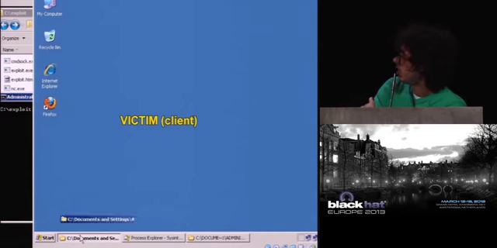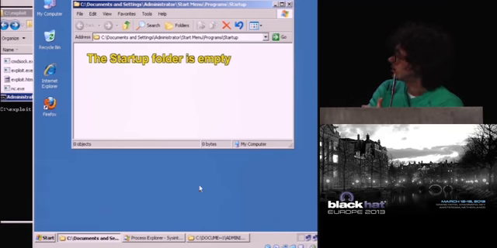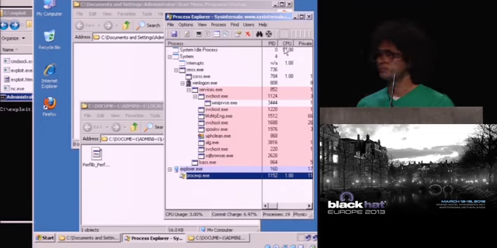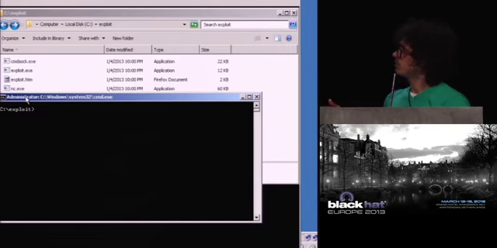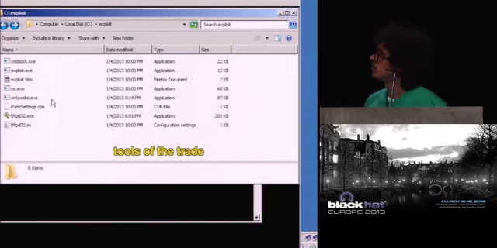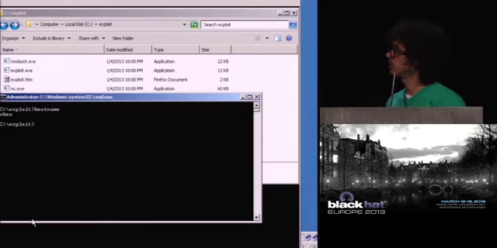So here on the right you can see the victim. We have the startup and temporary folders that are currently empty, as you can see. We will use Process Explorer to see the interaction between the various components. While on the left we have the attacker. So there are some tools that the attacker will use. One of them is the payload. In this case, it's a reverse shell. The exploit program, netcat, then the TFTP and WebDAV servers, and so on.